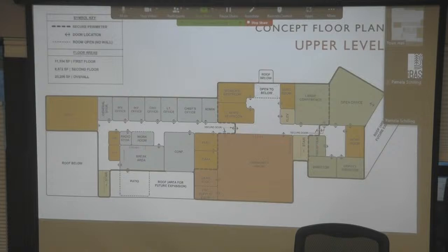On the police side, everything upstairs is basically a shared break area. So if patrol are coming up, they're using this area. It's an area for collaboration between chief, lieutenants, and investigators and patrol in that area. There's also a shared conference room, and then you have some utility, electrical, data rooms.